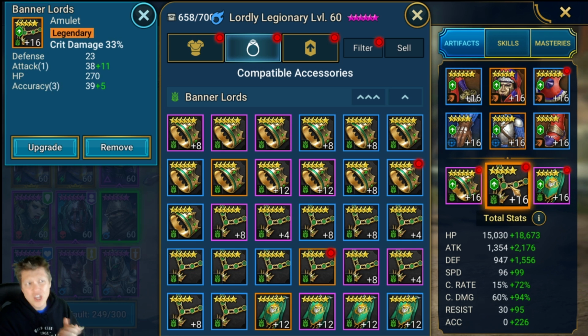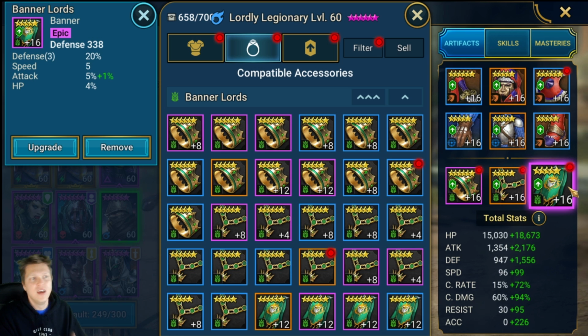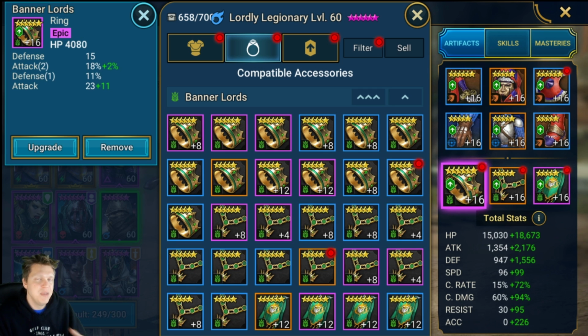The amulet, like I said, you don't have to go crit damage. I did that because this thing has 44 accuracy. That's why I went that route, and I didn't have an accuracy banner. So don't feel bad using a different kind of amulet. The ring, we're looking for a stat stick. He has a low base defense of 947, so getting flat defense on your artifacts is not a bad idea. That is one of the reasons I did go with the 338 defense banner. So getting your ring, amulet, and banner having flat defense can be an optimal choice because of his base defense being kind of low. But we're looking for a stat stick, and this one did the trick.